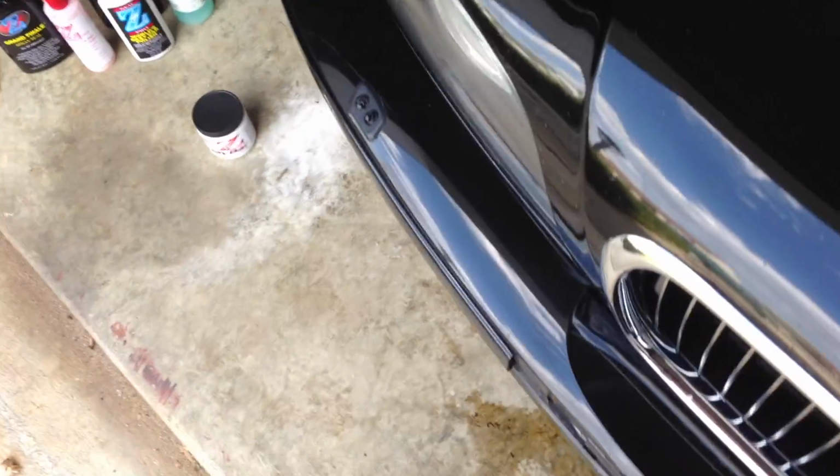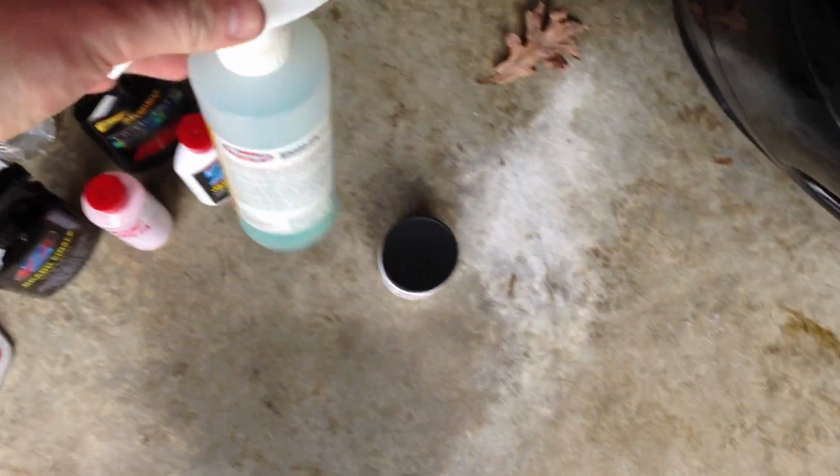So now what we need to do next is we need to use our car wash, and we need to use our clay bar. Now what you have to do is you have to keep the surface you're working on very, very wet with the soap, and then use the clay bar. What you're going to do is you're going to use a technique very much just like this. Just hold the clay bar in your hand.